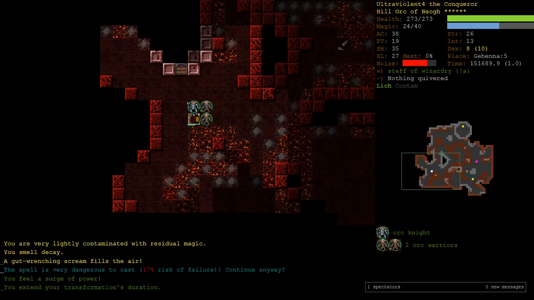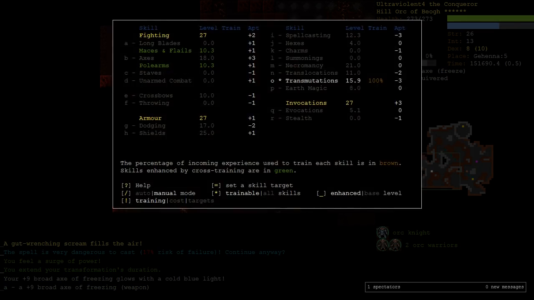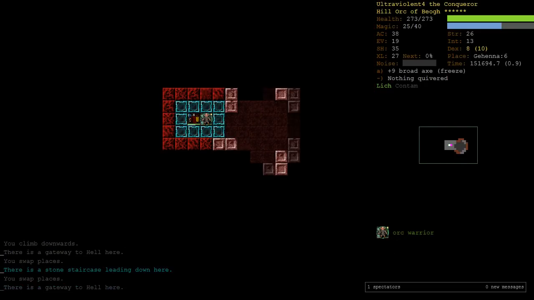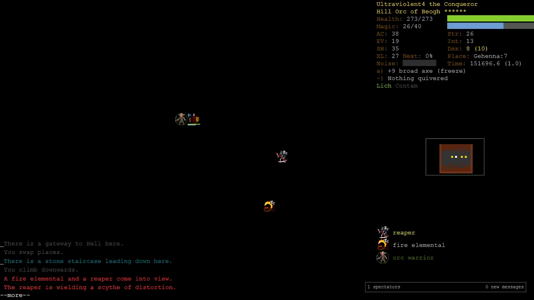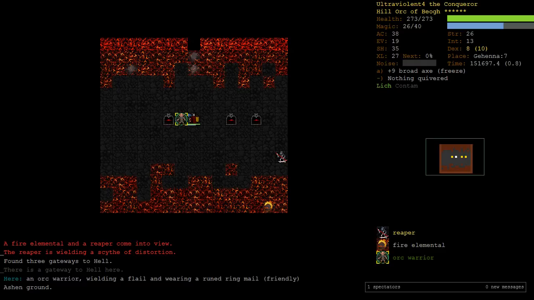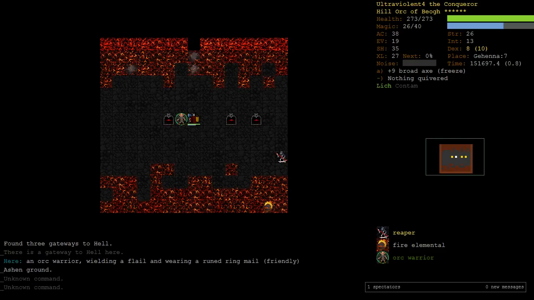Got it. Okay, it's down to 17% risk of failure. So this pure transmutation focus is actually really helping us. I went down the same stair, I forgot. Okay, that's alright. We've got this one Orc warrior with us. So we'll bring him into Gehenna 7. See, he's got a runed ringmail. Well, I hope your runed ringmail is fire resistance.